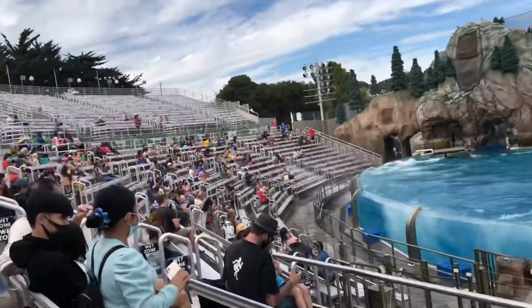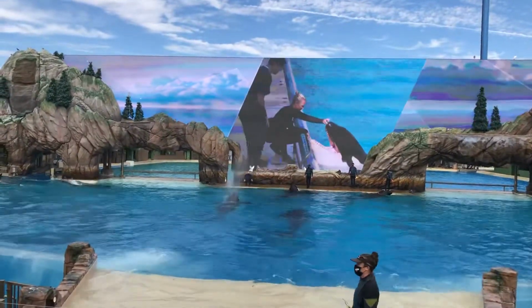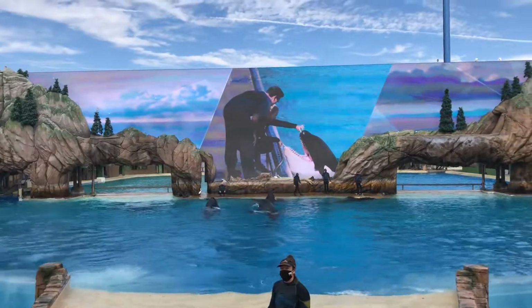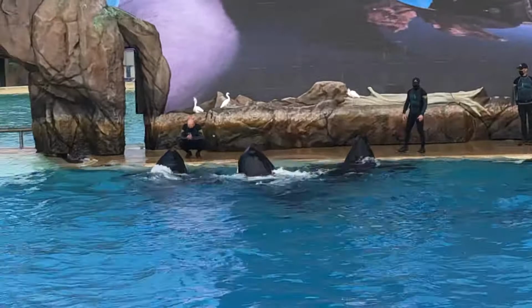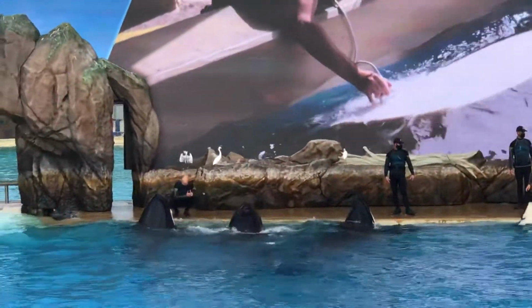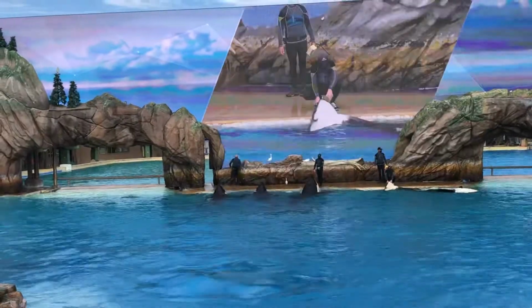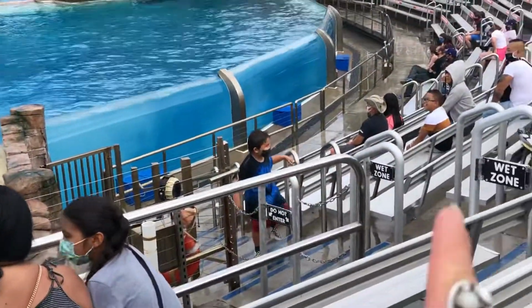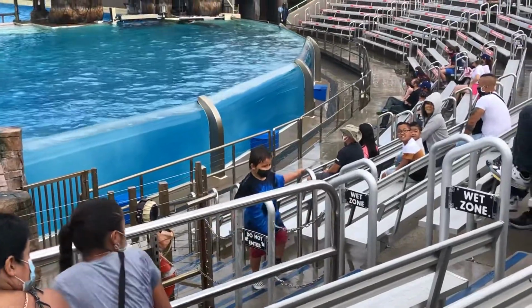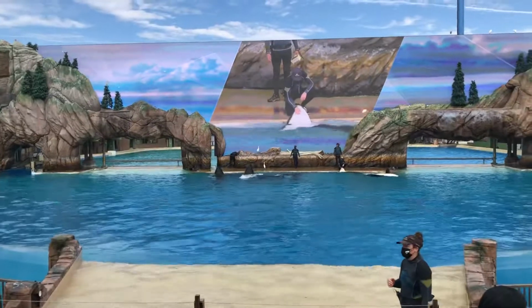We interact with our whales all day, every day, allowing us to share trusted relationships and provide optimal health care, research, and quality of life. The whales here take an active role in their own health and well-being. Each of our whales learn many husbandry behaviors, which are behaviors that can help us monitor their overall health, such as rolling over and offering a tail fluke that allows us to take a voluntary blood sample.